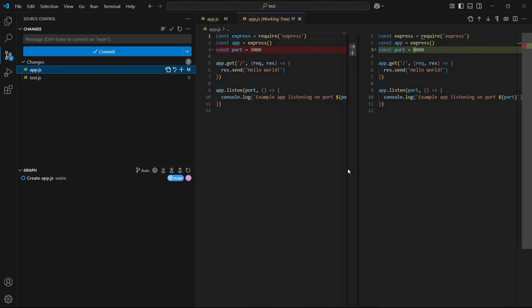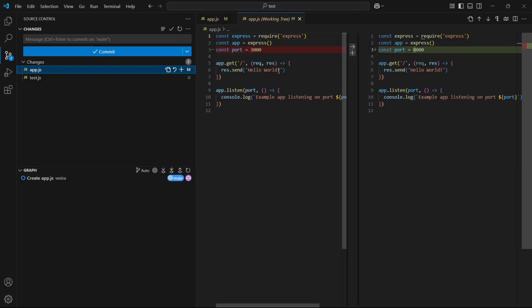This helps the developer to identify the changes before pushing to GitHub, whether those are intentional or not. Suppose they added this change by mistake and want to revert it back. For this block, we can revert it by clicking this arrow, the revert block. If you click on this arrow, it's going to revert to the old code.